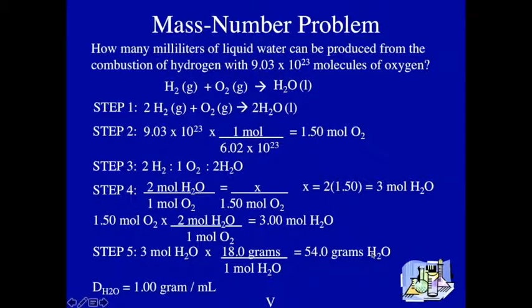Now, if I know the density of water, which is a given, it's pretty well established what a gram of water is. The density of water is 1 gram per milliliter. If this were something like mercury, I'd probably have to give you the density of mercury in order to be able to figure this out. But what we're doing, density is 1 equals mass over volume. Now you just need to solve for volume. You get the volume as 54.0 milliliters, because in order to get a 1 here, you're going to have 54.0 divided by 54.0, which is 54.0 milliliters of water. That's your answer for this mass number problem.